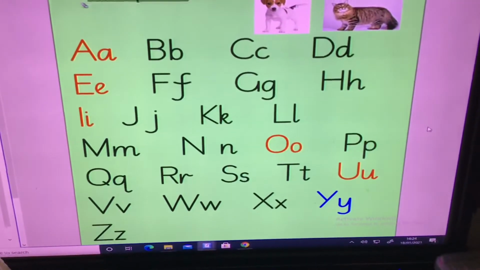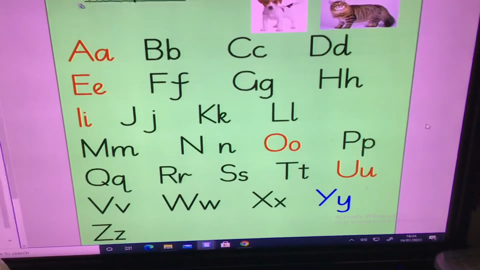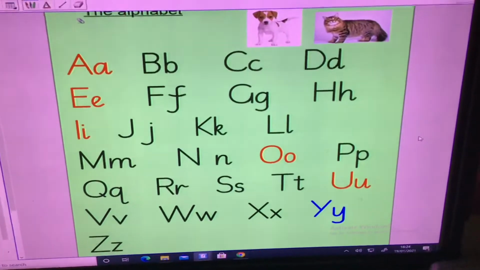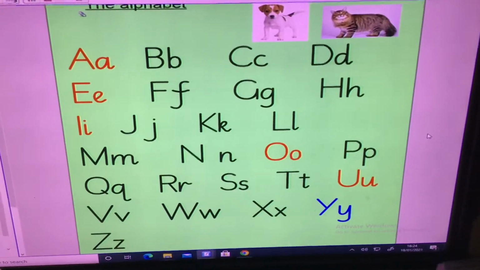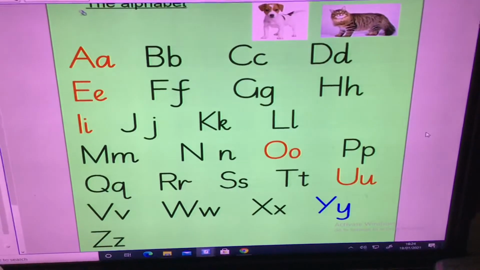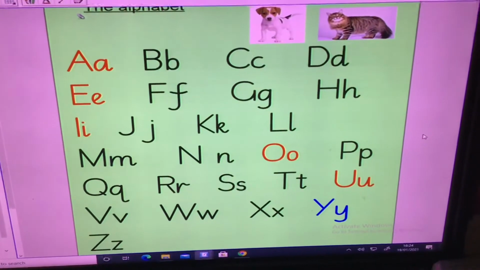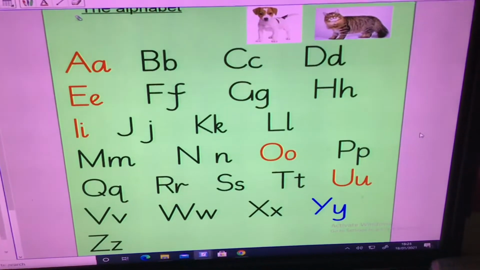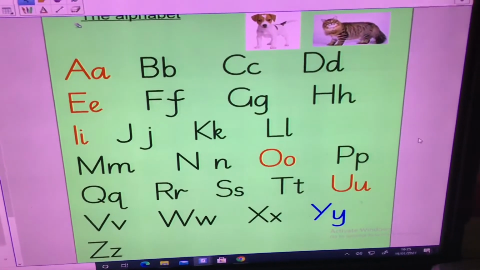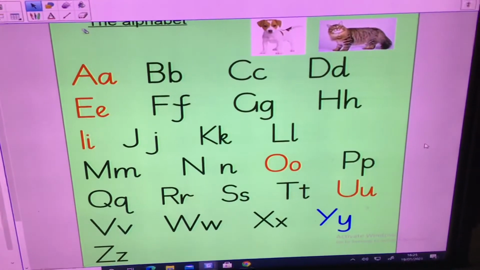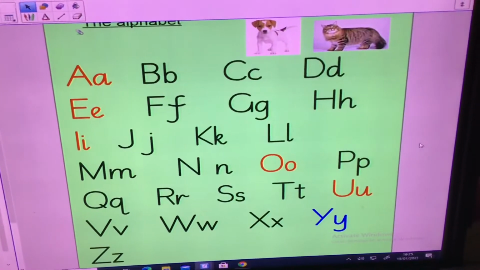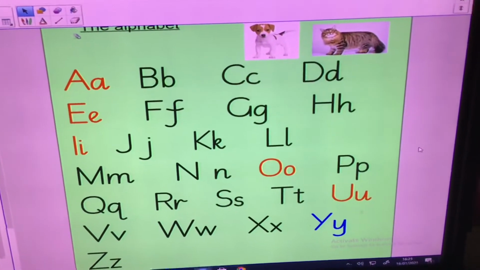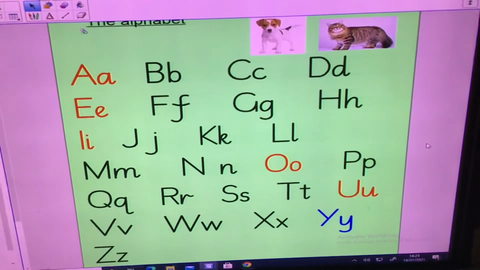Now, you might notice there that some of the letters are red. Now, those are very special letters. They're called vowels. And nearly every single word ever has got a vowel in it. I bet your name has got one of those vowels in it, one of those red letters in it. And there are a few words that don't have those vowels in them, those red letters. And if they don't have a vowel in it, then they have the blue one, which is Y. So if you don't have a vowel, then you will definitely have letter Y in your name or in a word.